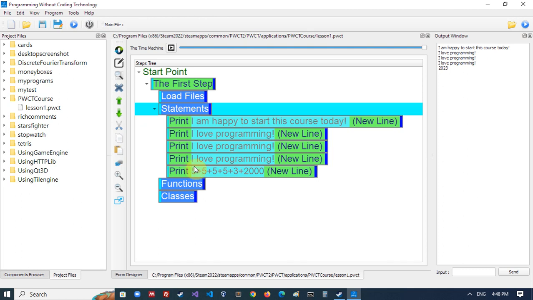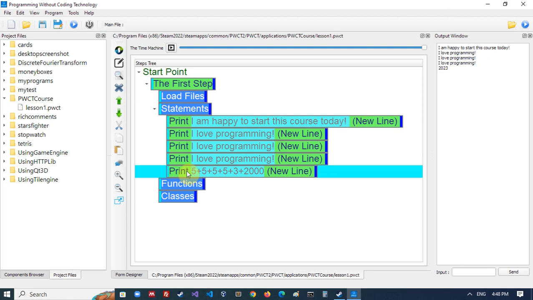What if I want to disable or comment a step, like I don't like to print this expression which print the year number 2023. I can click comment like this. Now when we run, we don't see the message. If I click again, I can see it. So this is like Control I, then Control F5, we see this, Control I again, and Control F5.